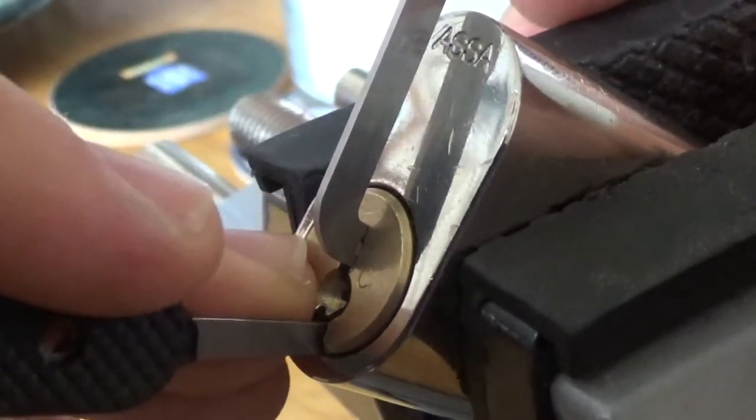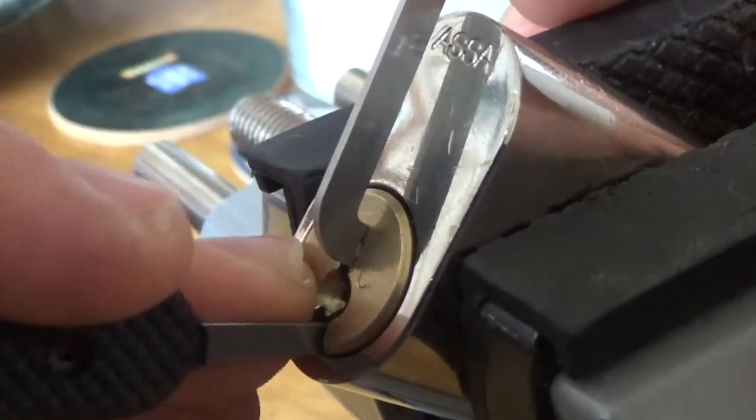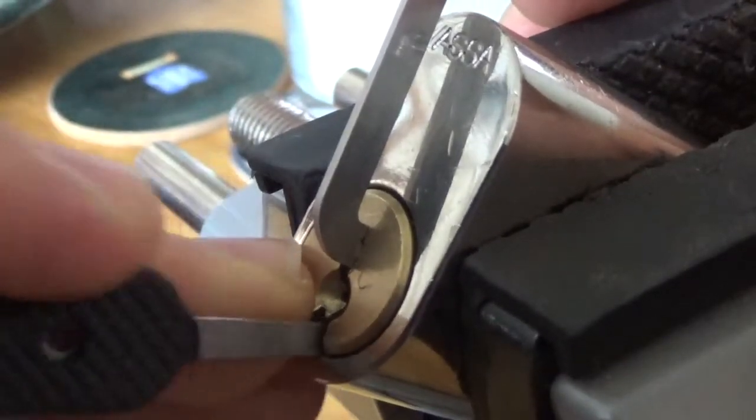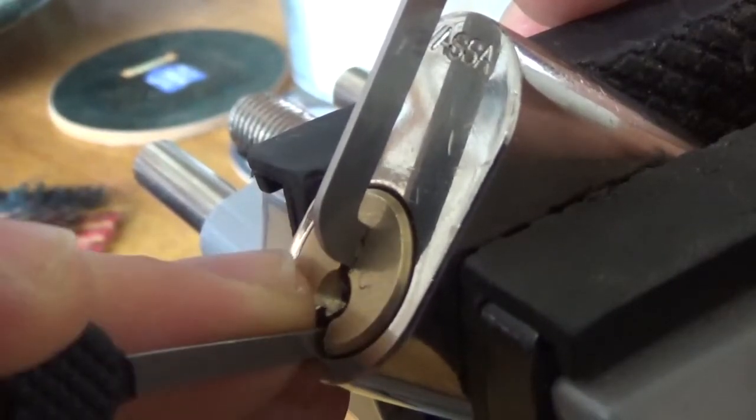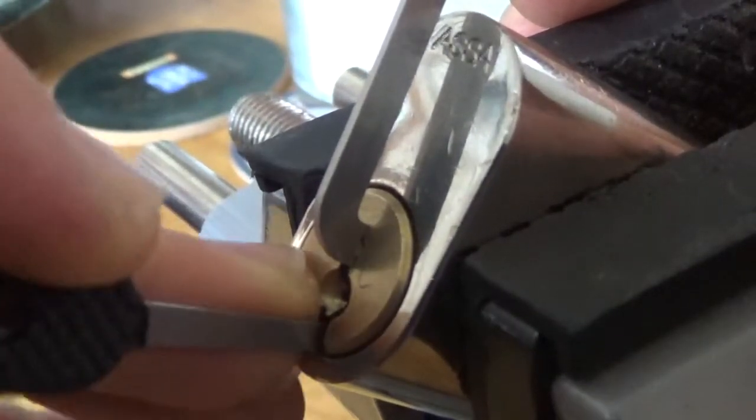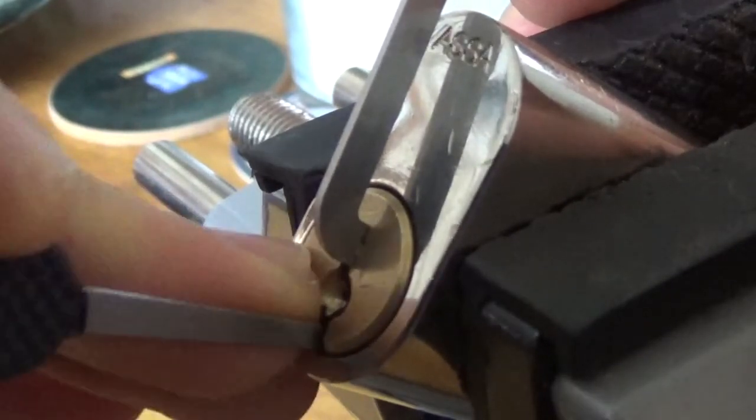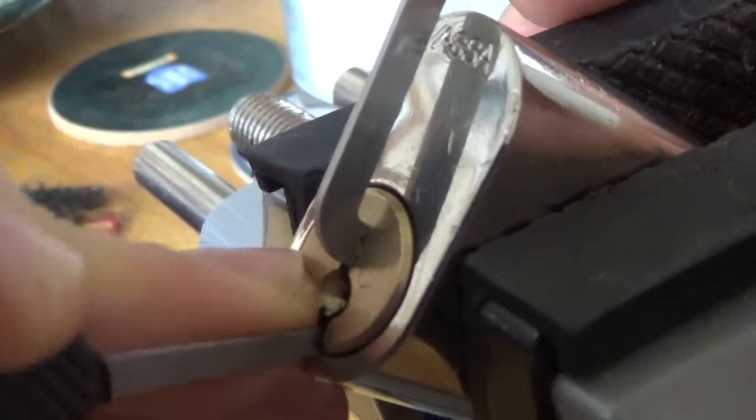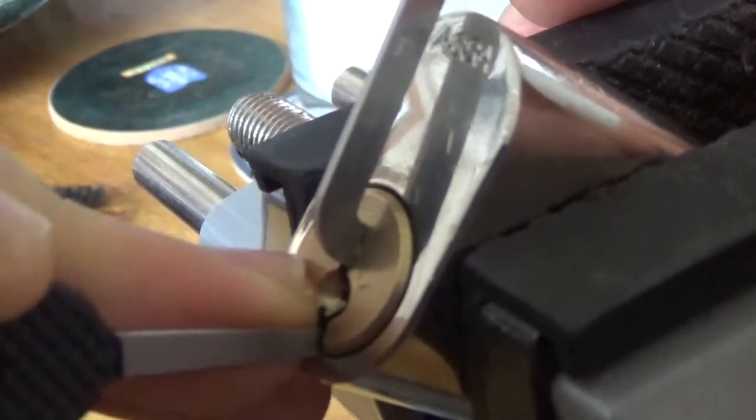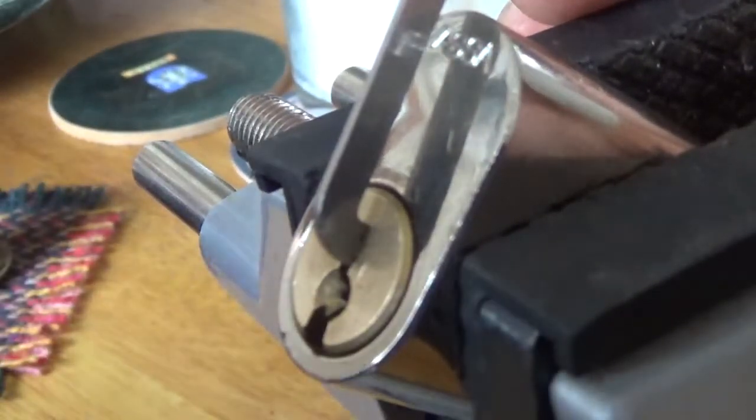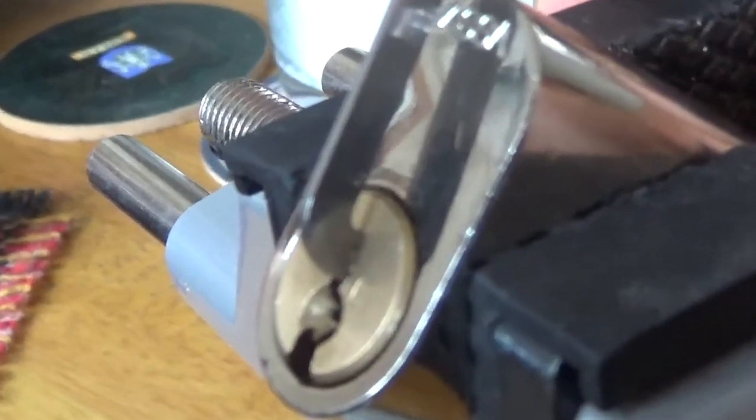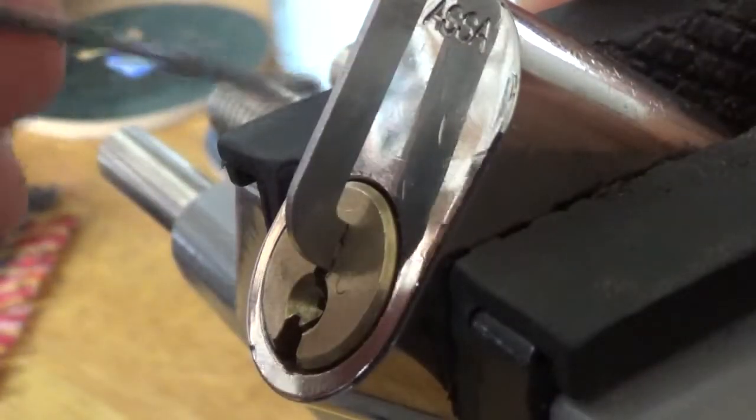Second option would be something that would cost me equally the same. And that would be, first see what I can find anyway, but a Chubb lever padlock, probably a Cruiser or something. I don't have a Cruiser myself, so maybe a Chubb Cruiser padlock. But if I can find a pin tumbler, I'll get a pin tumbler. And then we will try and send that out directly to the winner.